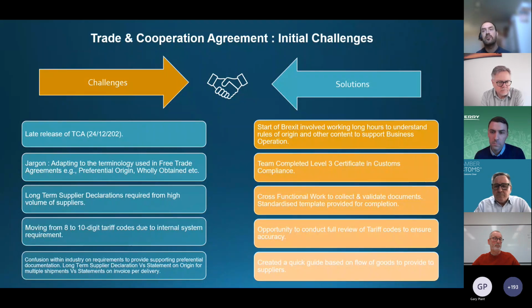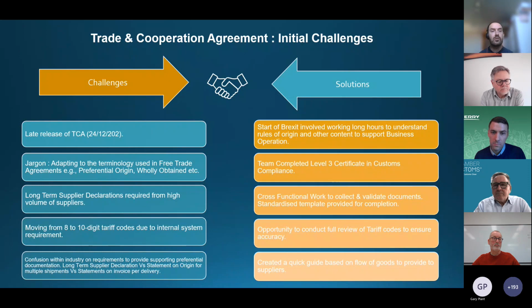So we enlisted the help of procurement within Kerry. The system was, we would analyze which documents we need to obtain to make our finished products preferential. They would go away, use the buyers and their contacts with the suppliers to procure the documents, and get them back over to us. We would validate them, sign them off, job done. So it really was cross-functional work.